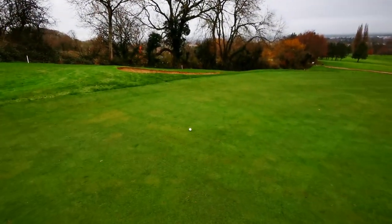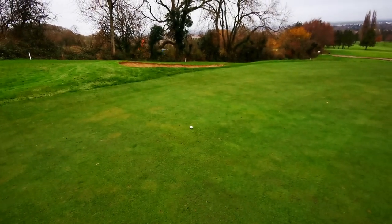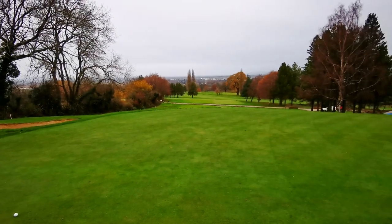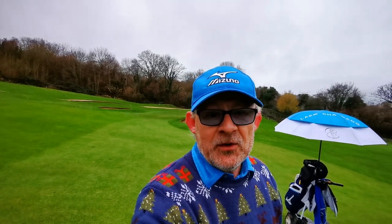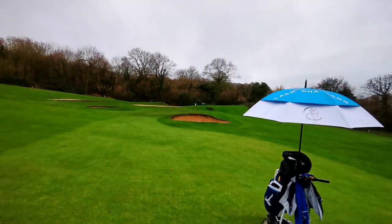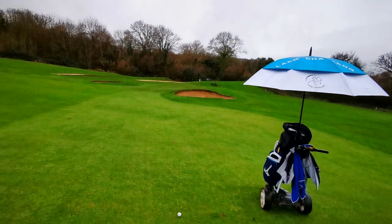Fortunately, that's the ball I'm scoring with today, and that is nearly 18 feet short. Right, I'm on 13 now. If you remember yesterday, I hit a very good three wood. In fact, it went further than I thought it would. Came over the brow over here and ran all the way down here. It left myself about 45 yards.